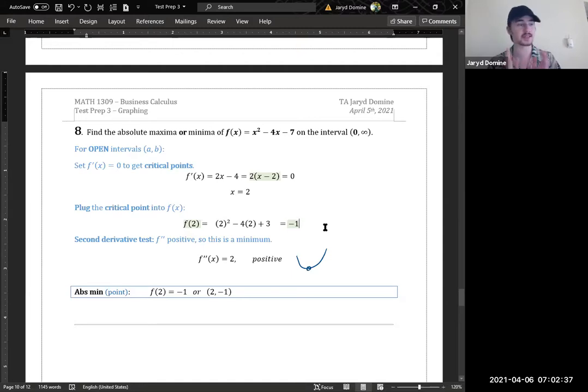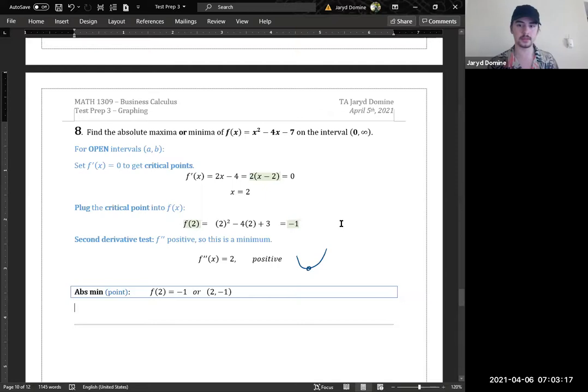And the only question is, is it a max or a min? Take the second derivative and see what I get. So if I look at f, I take one more derivative here. All I get is 2. So this first term gives me a 2, and that's positive, right? So that means f is curving upwards. So this is a minimum. Okay. All right, and so I write it like this. The absolute minimum is at f of 2 equals minus 1, or (2, -1). Either one will work.